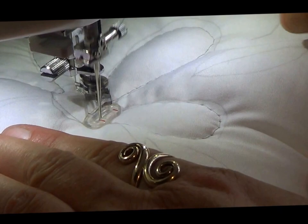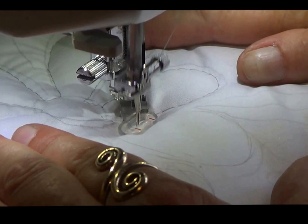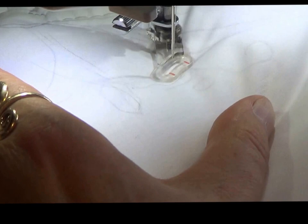You can see how it's holding down the Dacron. It's creating that puffy look, which is what we love about the trapunto.